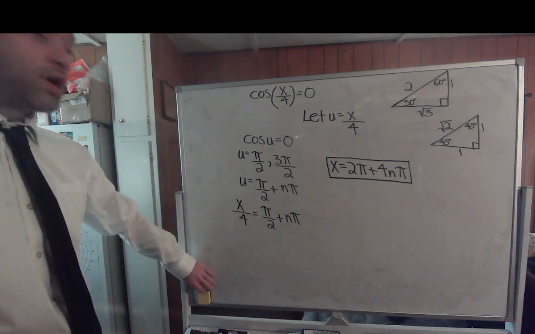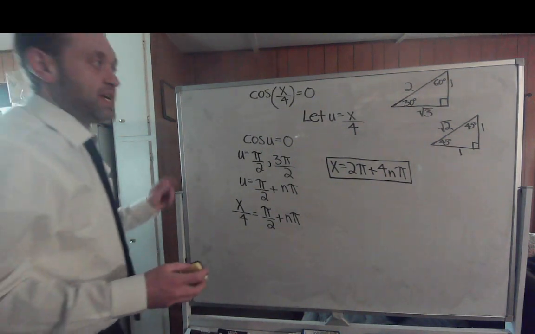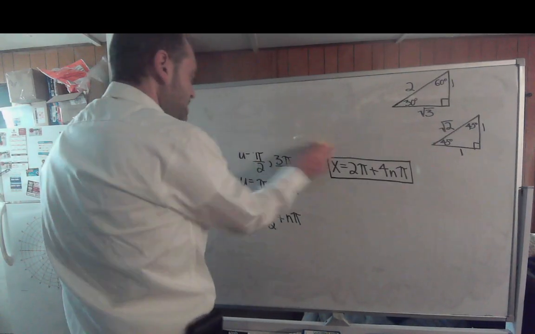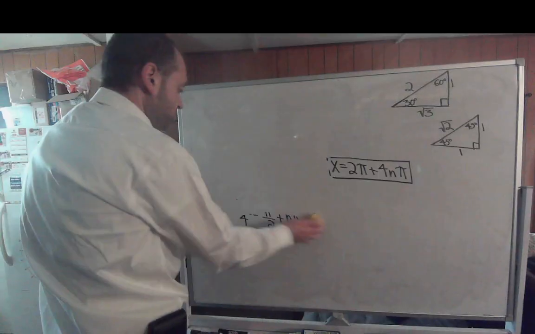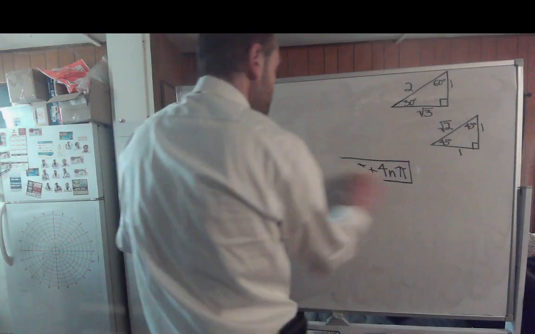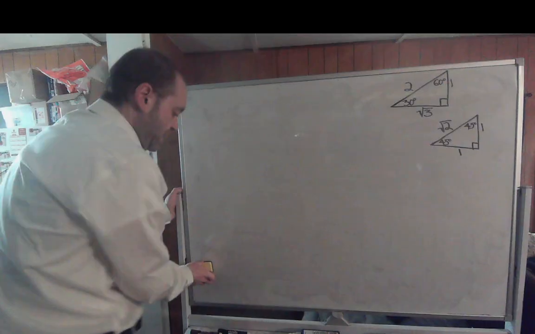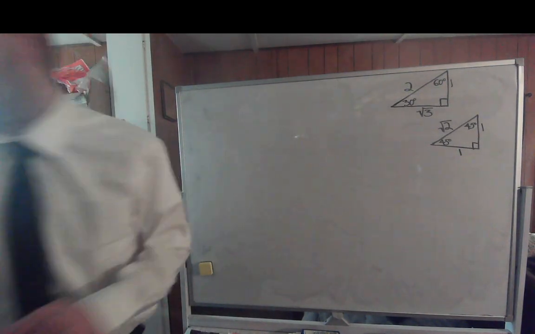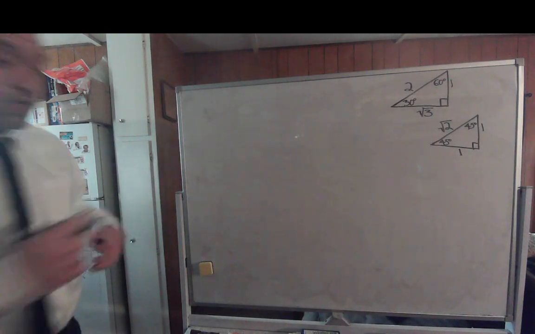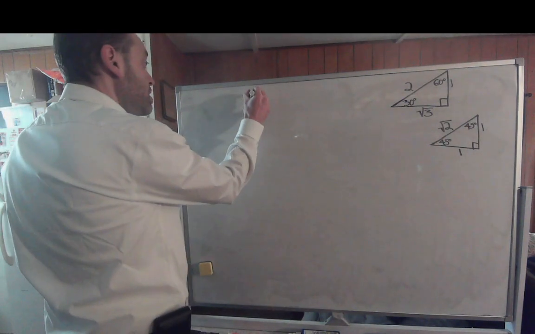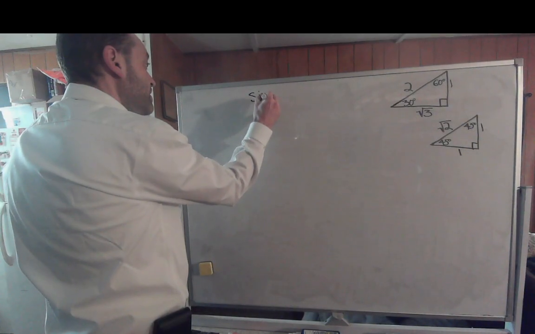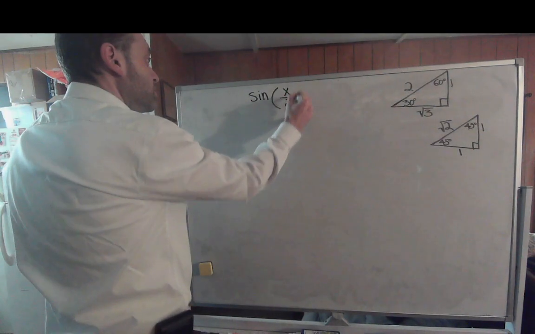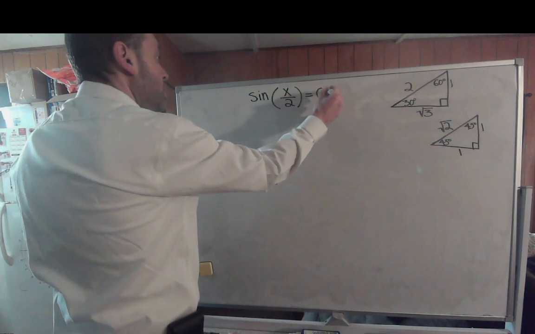I have 11 total problems today, so not quite as extensive as yesterday, but we still got some problems to work on. We're starting with linear problems again. We'll have a couple factored ones and even a couple quadratic ones at the end. Alright, so we are given that the sine of x over 2 equals 0.